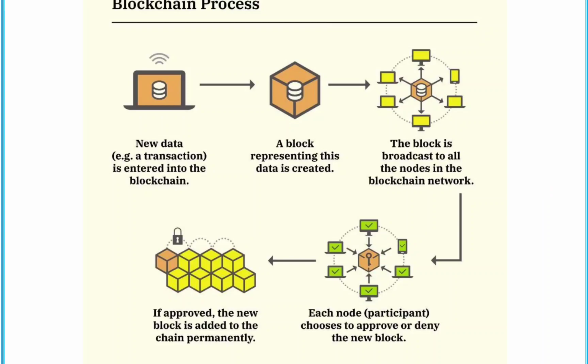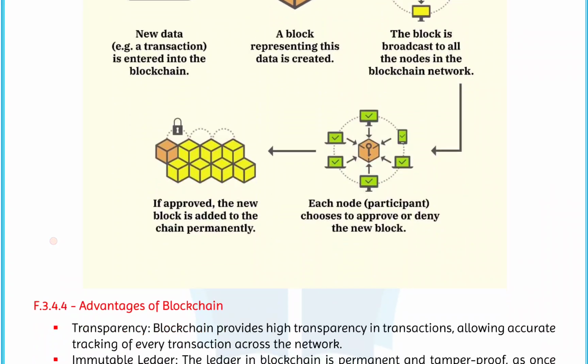Now a third block comes and gets added. Block 2's end key and block 3's begin key should be the same. Like that, all the blocks get connected to each other and a chain is created. That is blockchain. Again, this is a very basic, rudimentary version of it. There are many complications involved, not required for CMA.